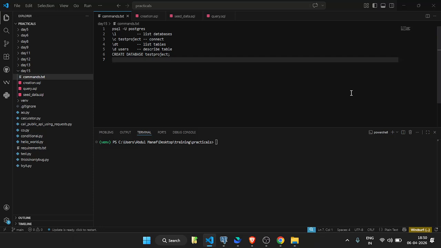In one laptop, how many databases can we create? Yeah, we can create as many as we want, right? So there is no fixed count unless our storage allows.